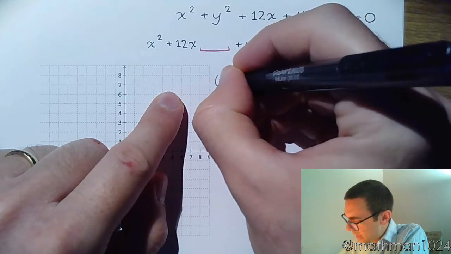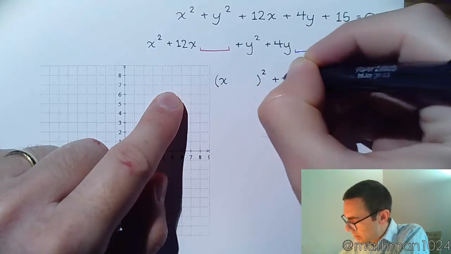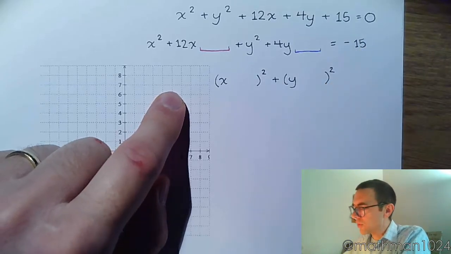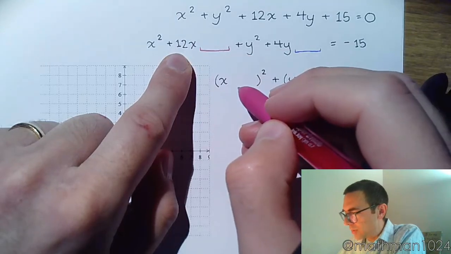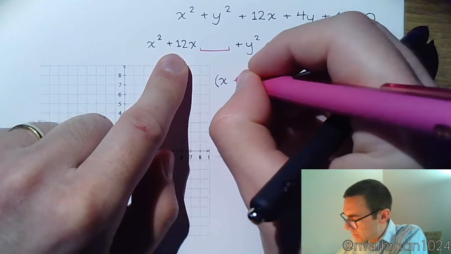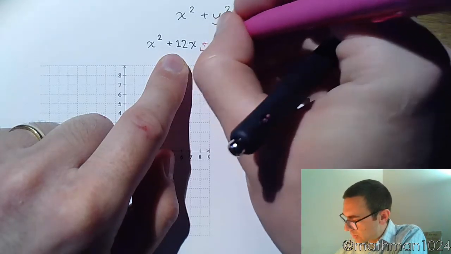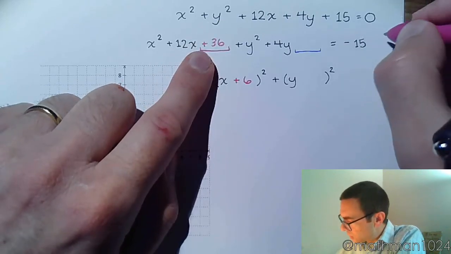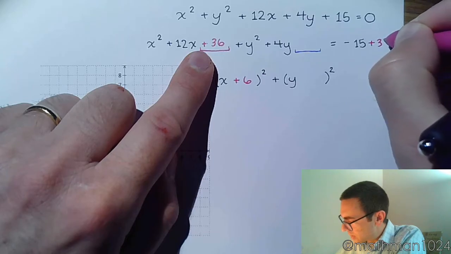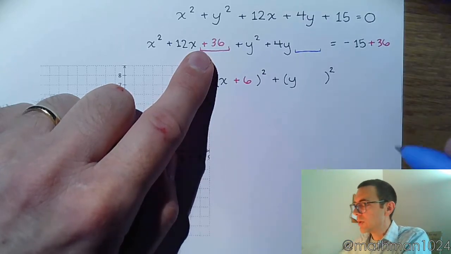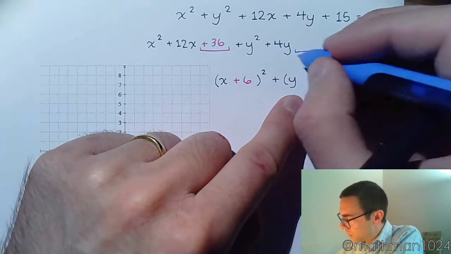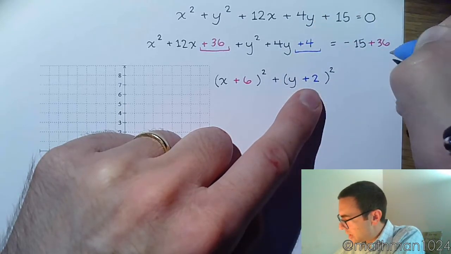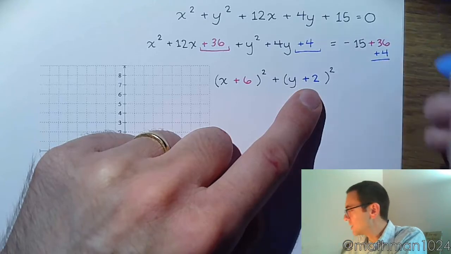All right, so we know this is going to be x and something squared and y something squared. For the x's, when we complete the square, it's going to be half of 12. That's a positive 6, which means this was supposed to have been positive 36. So we're adding 36 here, which means we need to add 36 on the right side to maintain balance. And now we go to the y's. To complete the square here, we need to do half of 4, which is 2. And then 2 squared is 4, which, again, we need to maintain balance and add that to the right side.